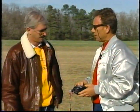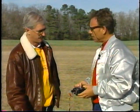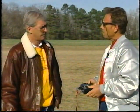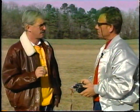David, what is the difference between FM and PCM? Well, there are significant differences. One thing to note is that PCM is transmitted on FM. What it really comes down to is they glitch differently. They handle interference a little differently. In FM, if you get some interference, you'll notice it immediately. Surfaces will start to jitter. With a PCM, it's a computer-sent signal with a computer on the airplane looking at the data.